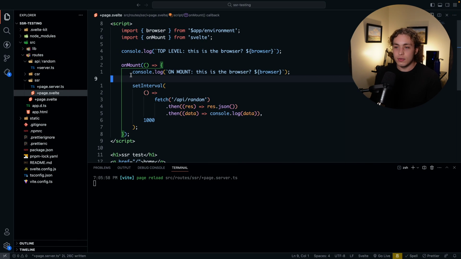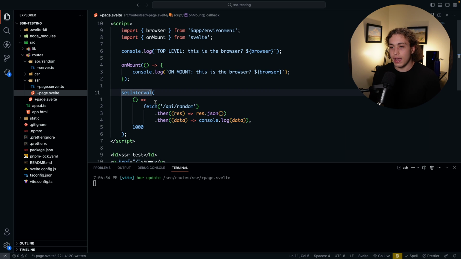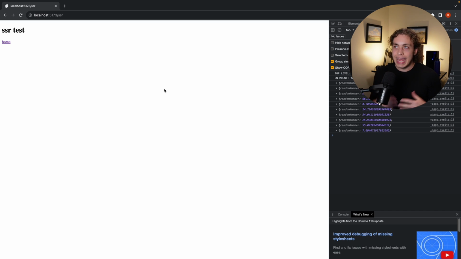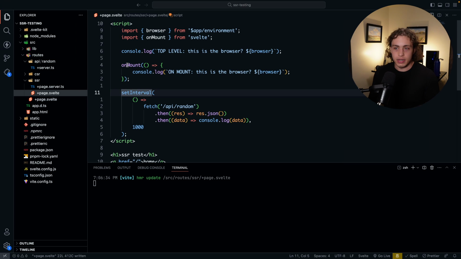And what we can even do now is delete this set interval, pull it out of our onMount, set our interval, and refresh our page. And it's not going to explode this time. That's because it was not being pre-rendered on the server, so there was never a pass over that page to do it on the server. So we can do it this way. Now, I'd still think that semantically and realistically, you definitely want to put this set interval within your onMount, especially for readability concerns. Just having a, hey, this is going to run when the page loads, is super helpful.